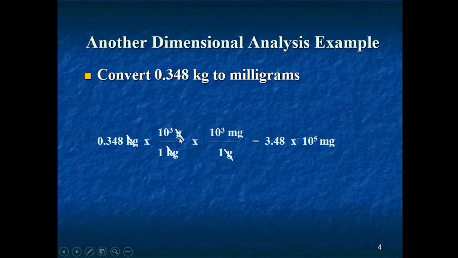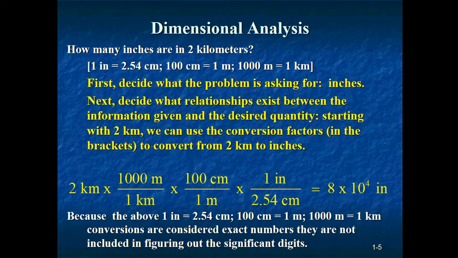So then going from grams to milligrams, we're going to put the 1,000 milligrams, or 10 to the third milligrams, over 1 gram. Why? So this gram cancels out here and this gram cancels out here. So your final answer, the label is in milligrams. So it's 0.348 times 1,000 divided by 1 times 1. When we do that, we get that the answer is 3.48 times 10 to the 5th milligrams. All right. So you may have thought, oh, it's just real easy, 1's always going to be on the bottom. No, so far that's just the way the problems have been.